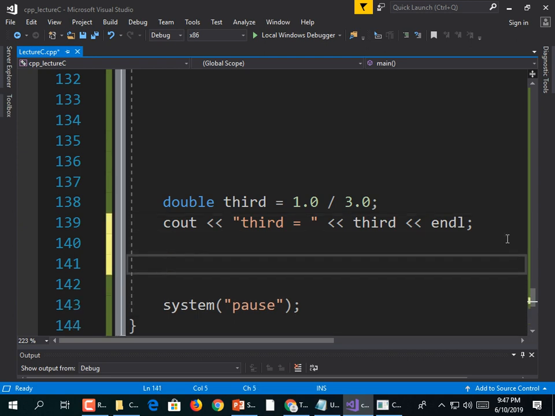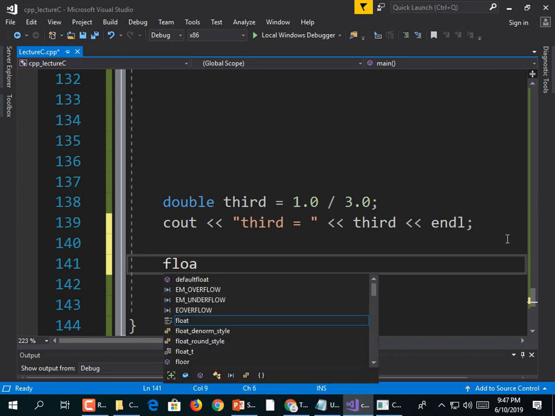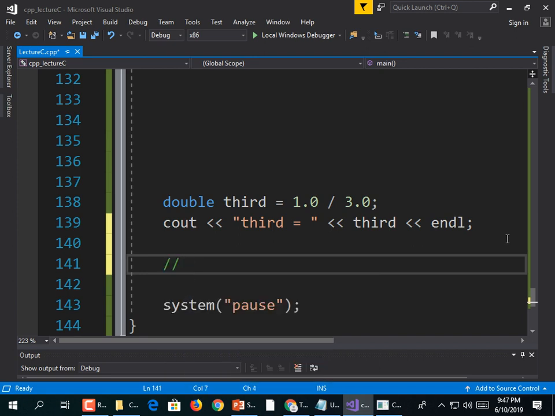Like the formula converting from Fahrenheit to Celsius looks something like this. Let's see if I got it. I'm just going to type it in here.